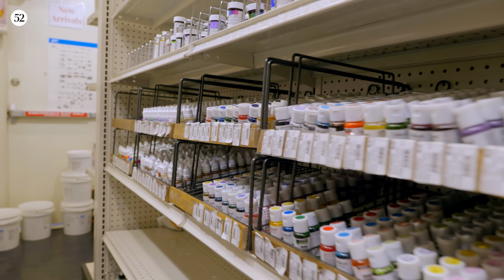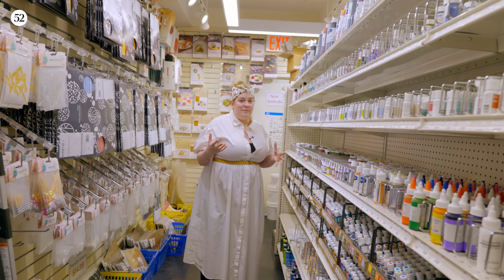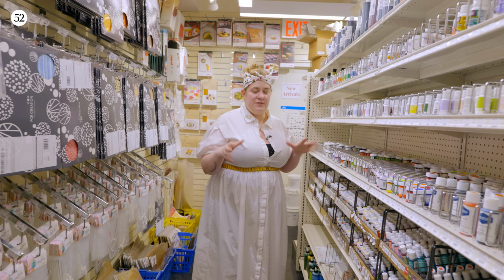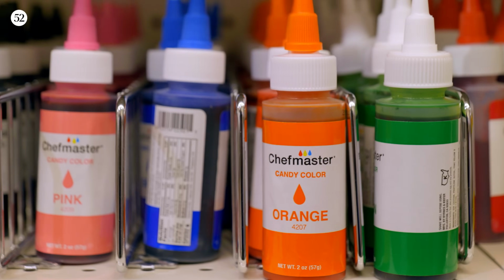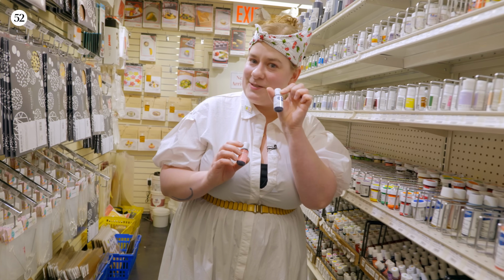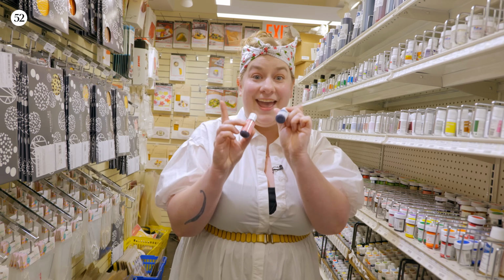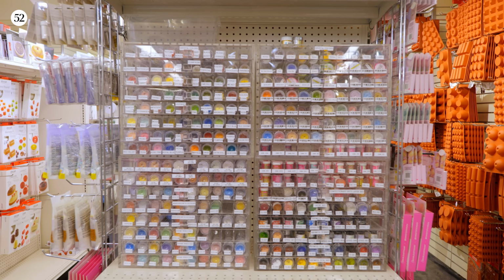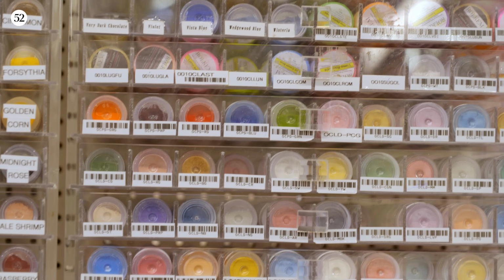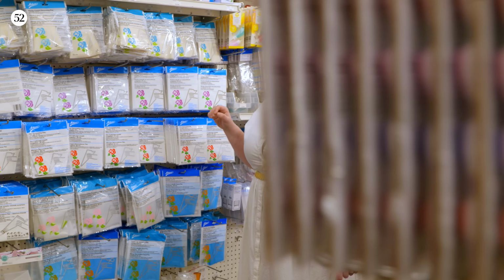Okay, let's talk here about gel food coloring. I've mentioned a lot on Bake It Up a Notch that gel food coloring is my favorite for a lot of different uses. I really love Chef Master or AmeriColor, which is this brand. These are both two really good brands of gel food coloring, and we also got some great advice on powdered colors from one of the folks who works here, but you just have to be careful that you're using the right powder for the job.